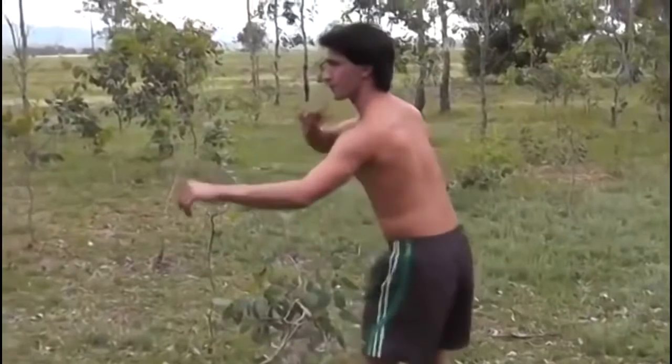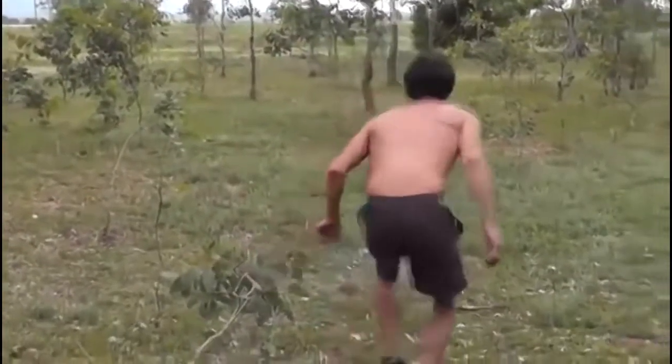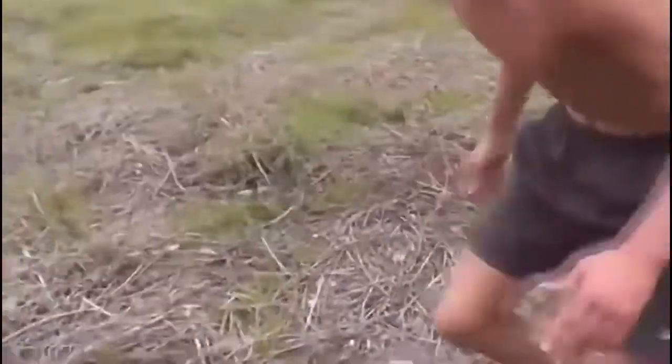If I see a rabbit, what I'll do is I'll take off after him as quick as I can. I'll try and scare him into a retreat, whether it be a log or a burrow or a network of burrows. And then from there, you can actually clean your attack. Okay, and that's exactly what I'm trying to do.